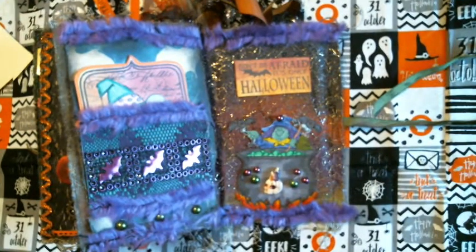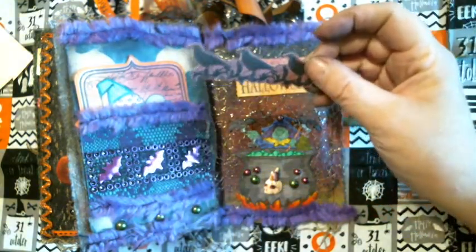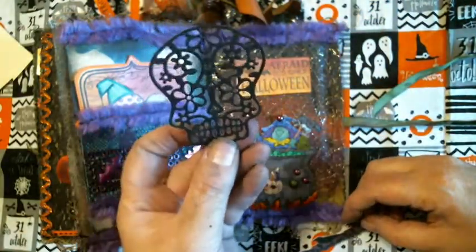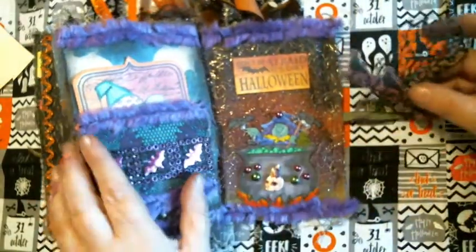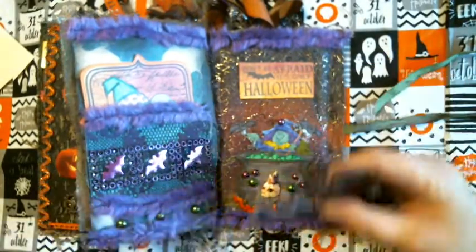I didn't use, let me see, there were little pieces like this. I didn't use them. I forgot about them. I just thought of them. And I forgot about a sugar skull that was in there. If I would have been thinking that, it looked cool. But you know what? I could also make some more tags and tuck them in there. So you get a lot in this kit.